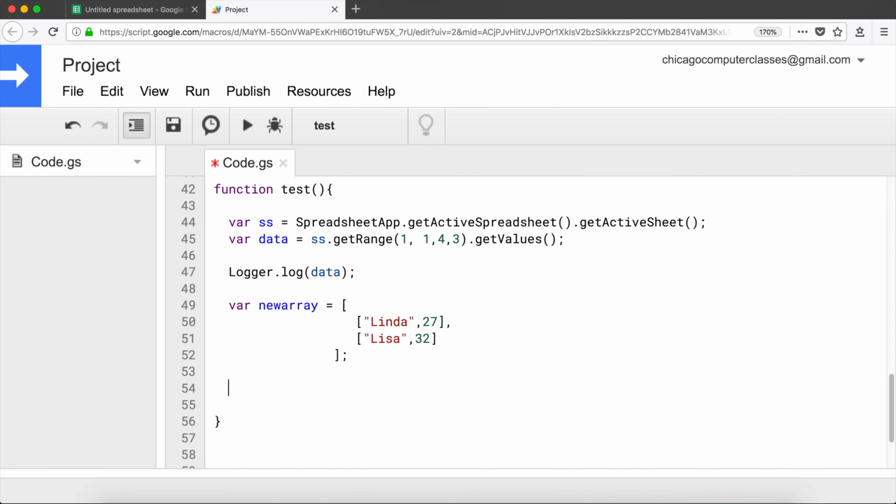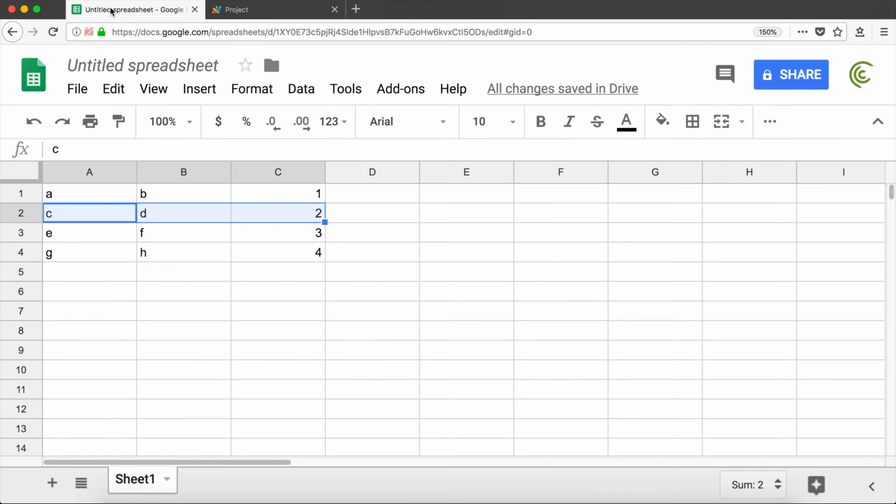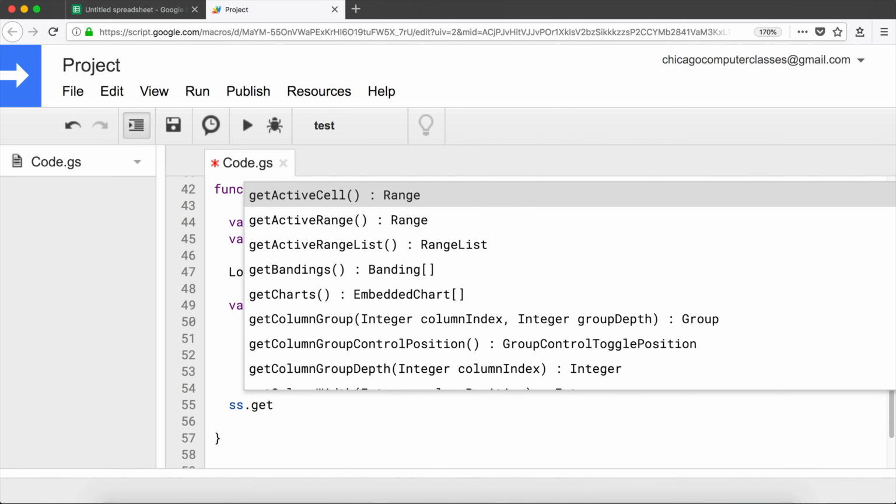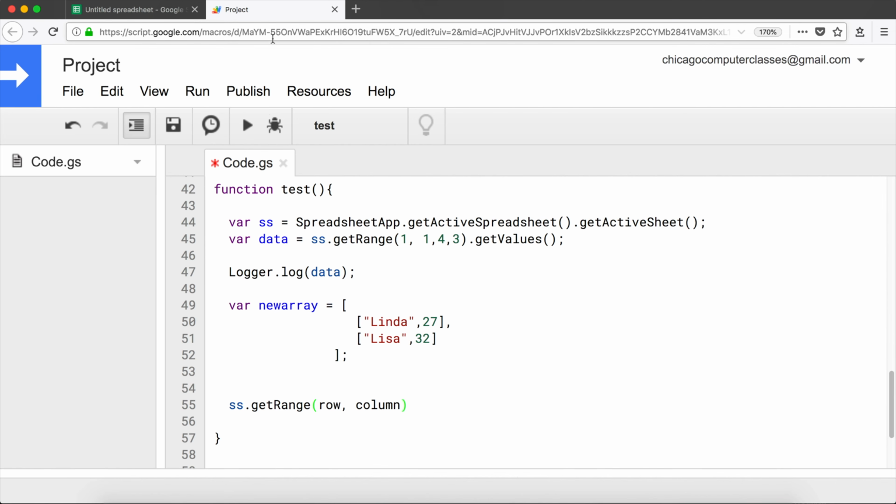So I want to place this someplace on my spreadsheet. Let's say we'll put it right here. To put it right here, first I'll have to get the range where I'm actually placing it. So I'm going to go to my spreadsheet and then getRange. Then I have to do the starting row and starting column.